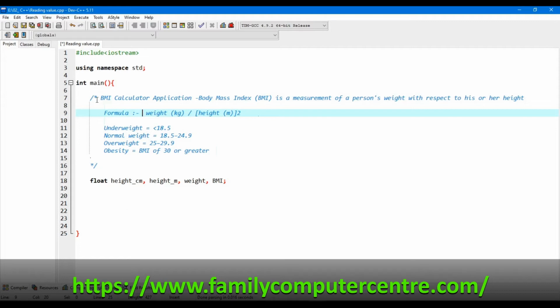You may be wondering why I wrote something with a slash star and a star slash. If you write something in between slash star and star slash, it is called a comment in C++. C++ actually supports two types of comments, which are single line comments and multi-line comments. Here I have written a multi-line comment which spans multiple lines. If I want to write a single line comment, I will simply use a double slash. When I put a double slash at the beginning of a statement, it becomes a comment.